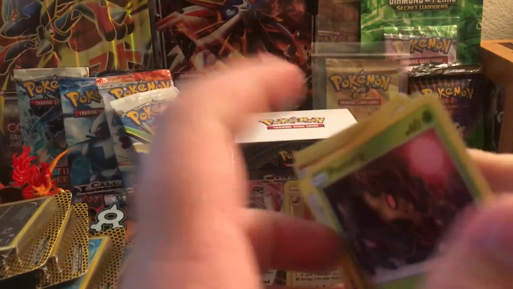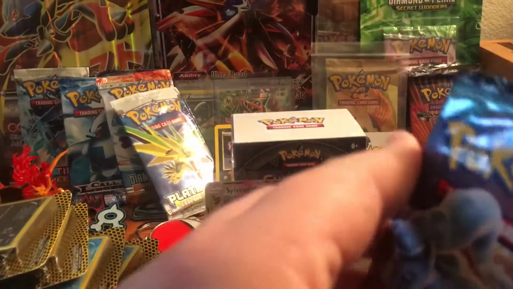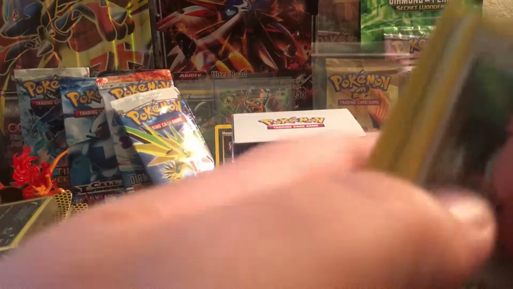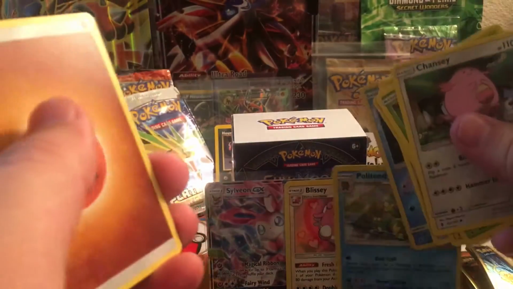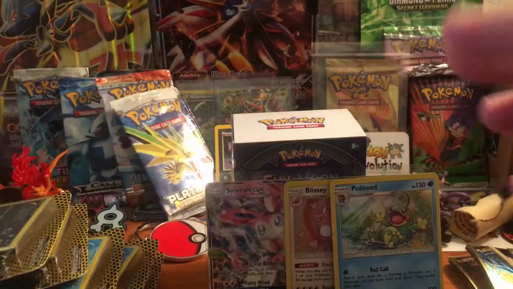Choice Band's good. I can't wait to get a booster box of Burning Shadows. That's going to be awesome. Come on, pools. It's probably going to be a holo. Yeah, Politoed holo. So, not bad. Choice Band again. Awesome.